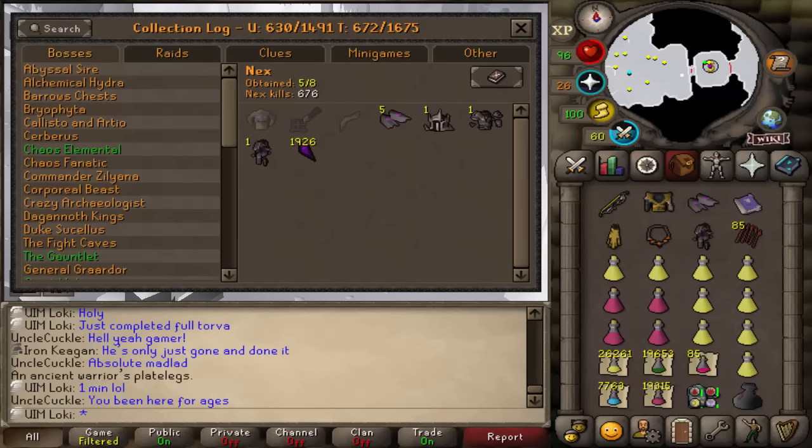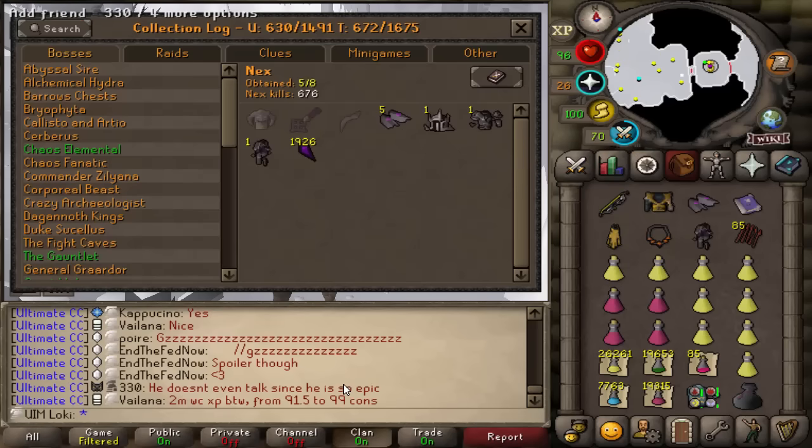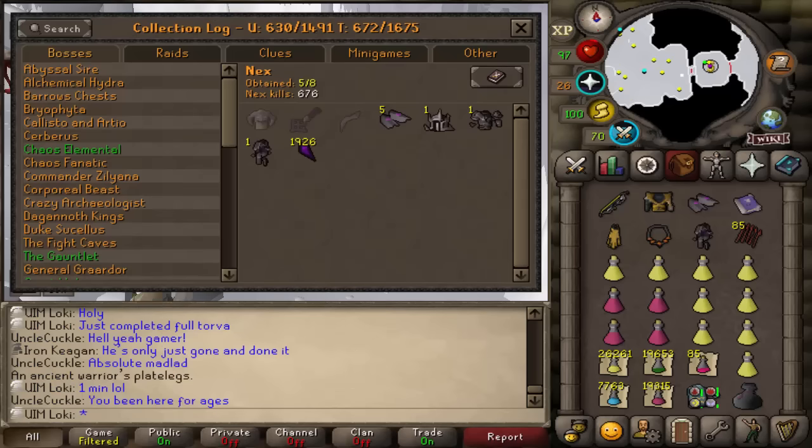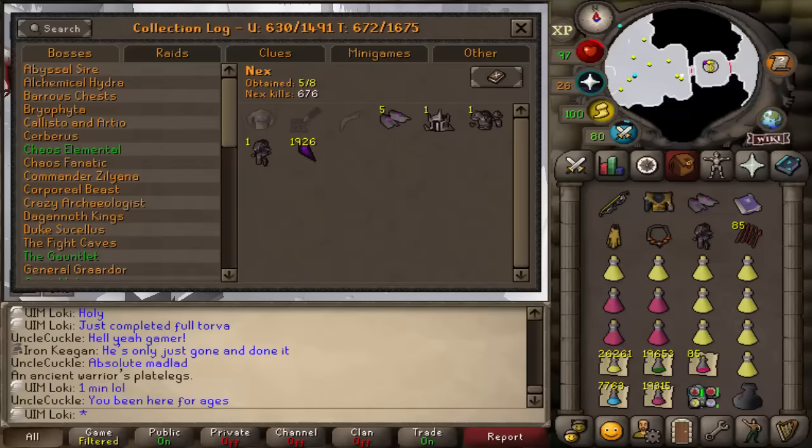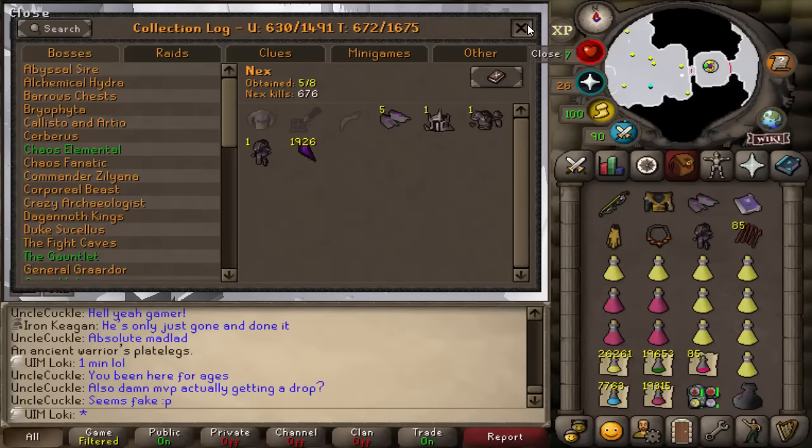676 KC. I was not expecting that. I was not expecting to do it so fast. What the hell, man? We didn't get any dupe pieces? Bro, 5 VAMs, 1 helm, 1 plate body, and 1 legs. Holy shit. I can't believe it. We did it, you guys. And we did it on Kick. We did it on our first ever Kick stream. Well, second ever Kick stream, but that's pretty much our first. Wow, I am completely bewildered.